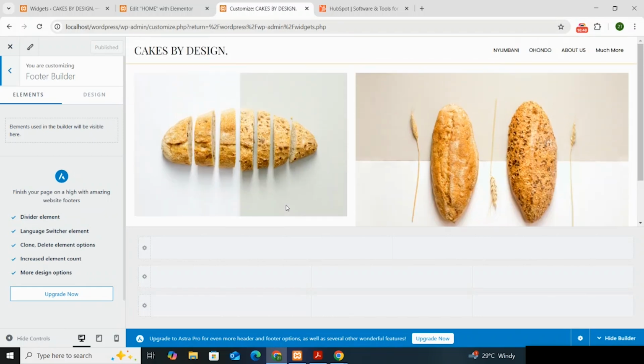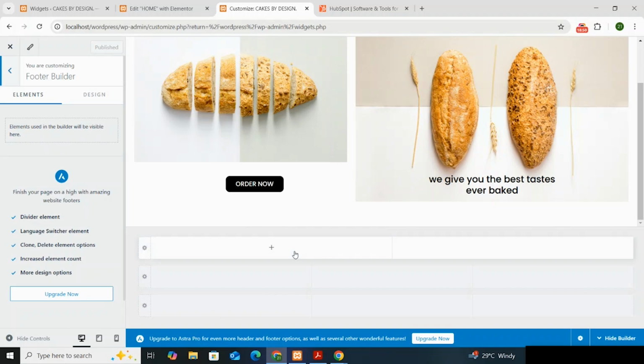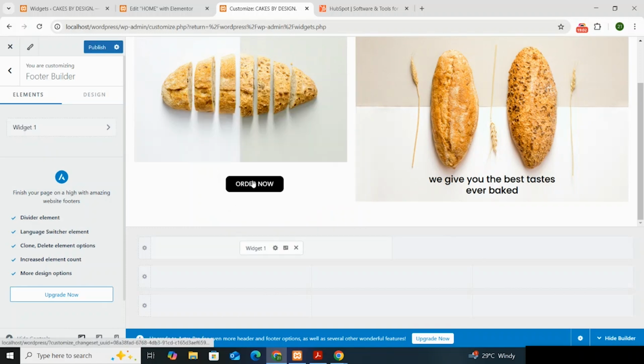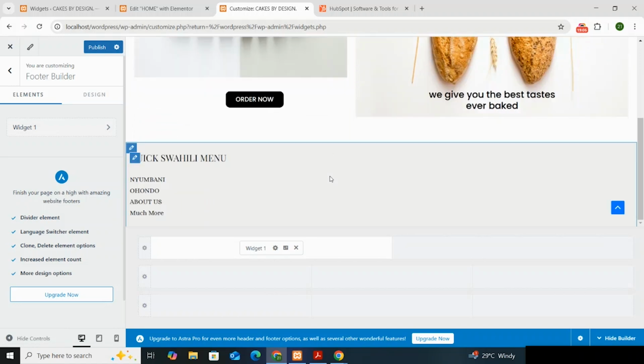Okay. So to add our widget, we're just going to click on that plus button. Click on that plus button, then add widget. So you remember it was widget 1. So we are going to add the widget there, right there. And voila, let it load. And there we go, quick Swahili menu.